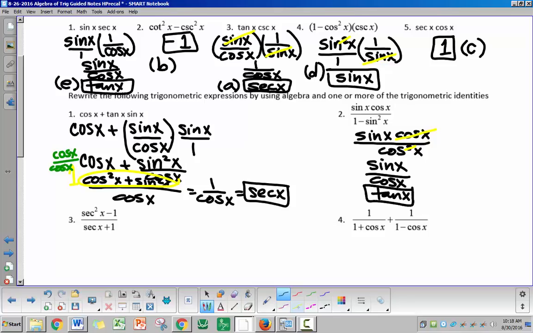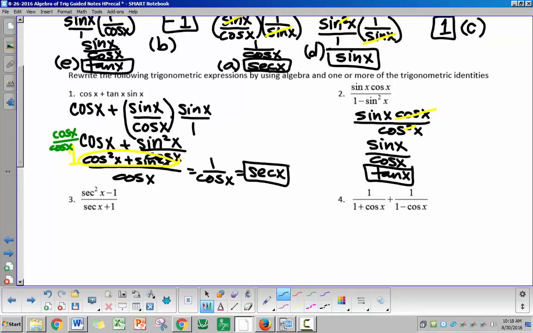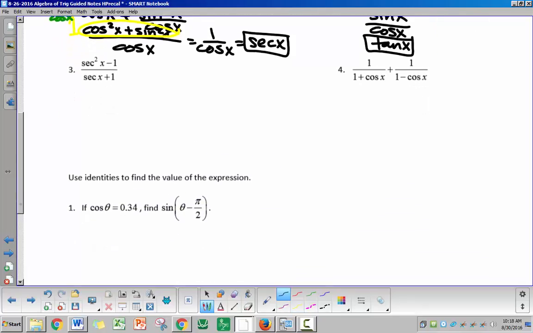Now, I know that you don't have these last 2 on your sheet, so if you'd write them down, that would be great, because I think these are fun to do. I think you might have some space right here in the upper left. So let's do secant squared x minus 1 over secant x plus 1. And on the back page, where you have the 4 equations, you probably have space halfway down. You can do it there too.